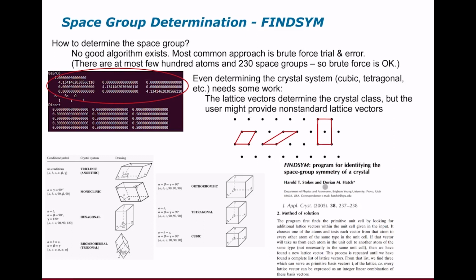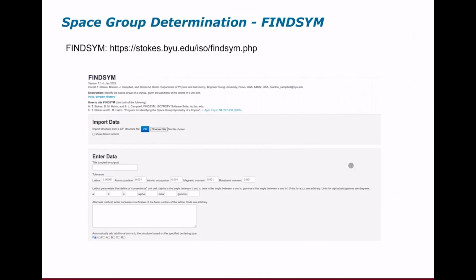This is when FindSim becomes useful. It's a web interface. All of these tools I'm going to show you actually work in your browser. You can download some of them and run them. This FindSim, for example, also has a corresponding Python code that you can compile and run on the command line if you need to interface it with some other software you're using. But on the web, it has just a bunch of text boxes that you fill and you click on the submit button to get the results.